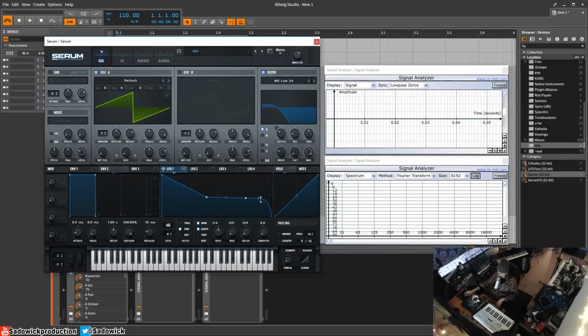So what you have there is 4 more envelopes if you want, which can create really nice evolving sounds over time, right? And I sometimes prefer to use the LFO in the envelope mode as opposed to the actual envelopes, just for flexibility. And you can make them multi-stage, which is pretty cool.